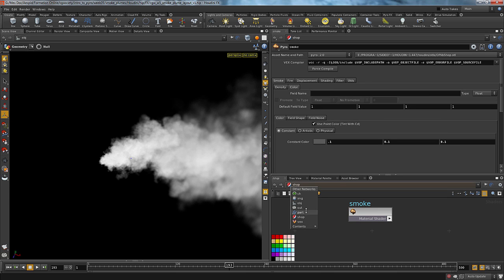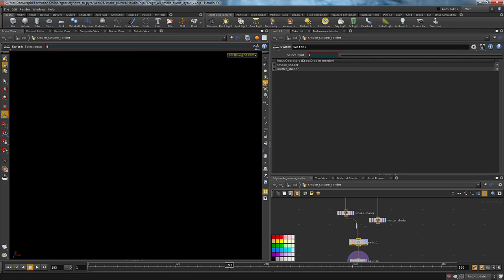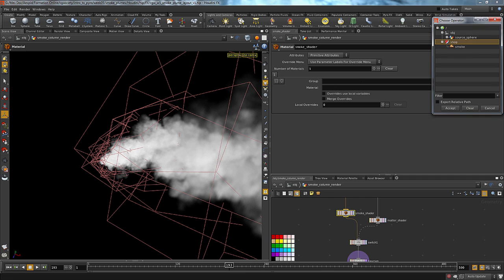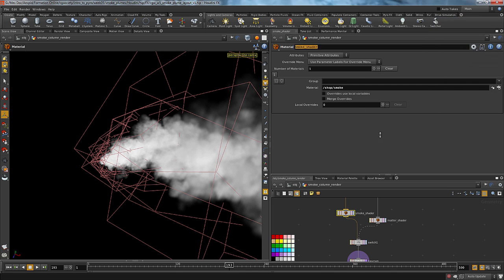Okay, so now I'm going back to my objects. So objects, my random nodes. So, oops, here selecting material shader, sorry, called smoke shader. And now here I'm gonna be able to bring in my smoke shader if it lets me to do it. Okay, there we go.